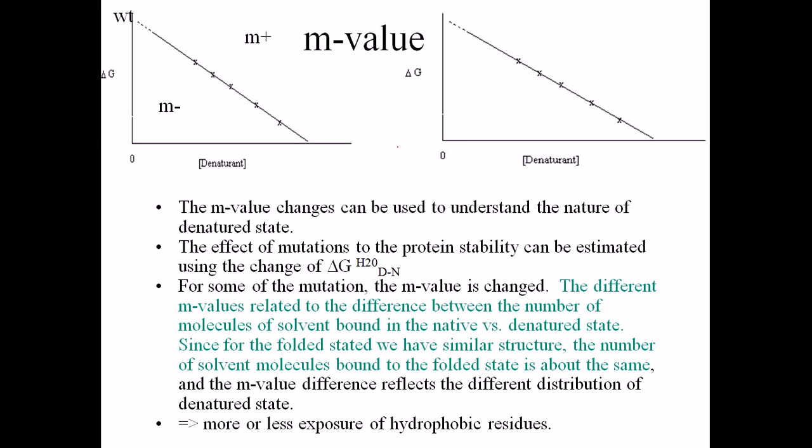That reveals something extraordinary. Let me simplify this for you. The M-value is actually telling us the number of amino acid residues which are free, which are denatured or which are free in a simplified form.